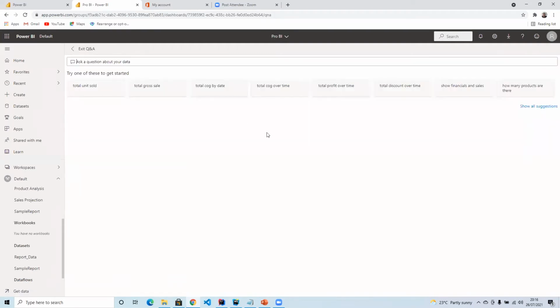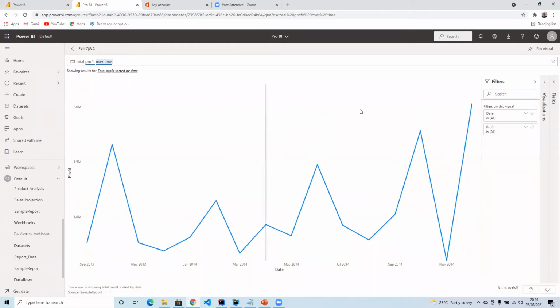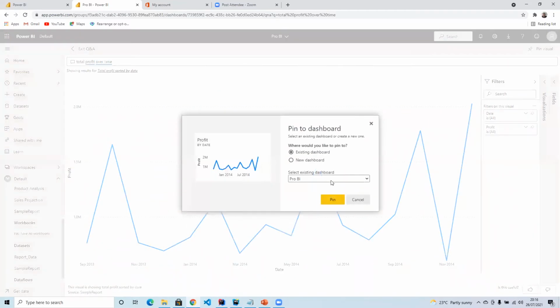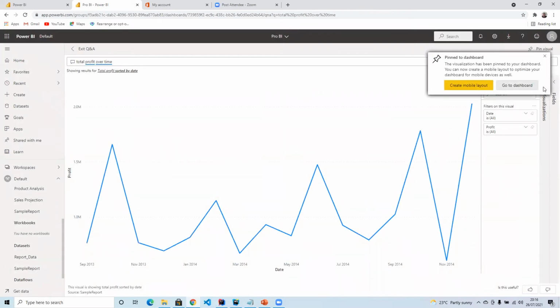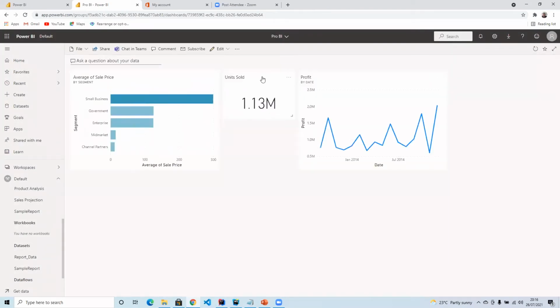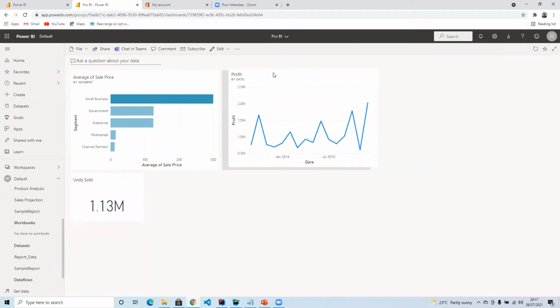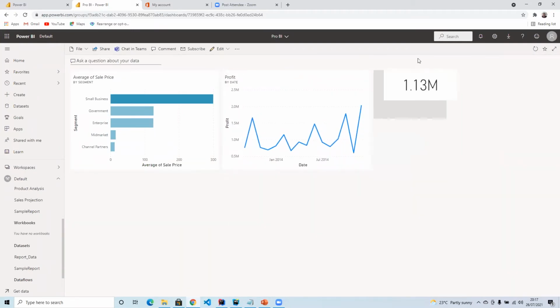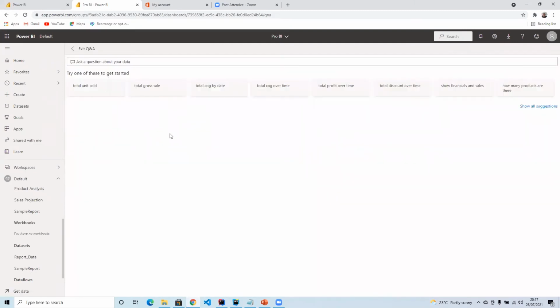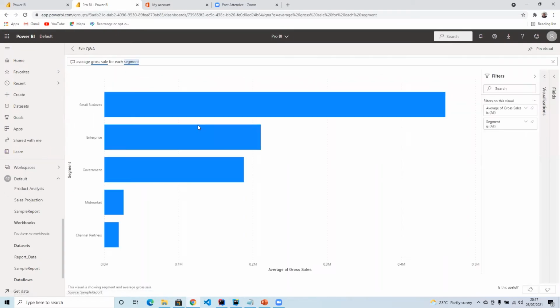And then ask more about total units over time, which gives us that graph. That way, we can create a very, very powerful dashboard that we can drag and drop and organize as we go. We can ask for more, like average gross sale for each segment.